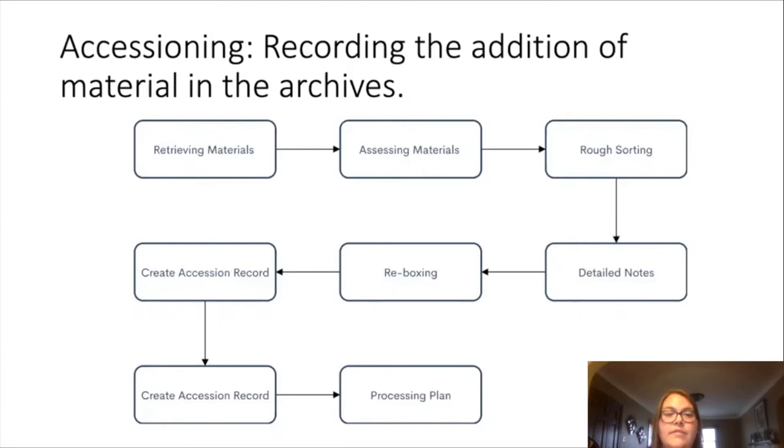We receive or retrieve the materials depending on how they come in, and we assess them — how many boxes, the condition of the boxes — to ensure any damage is recorded. We remove all materials and assess for any damage: water, mold, bugs, tears, smells, foreign objects. I've opened boxes and found literal trash in them because some donors will just pack up their whole office, sweeping everything into a box and send it to us. So it's up to us to work through and make sure there's no damage to the actual documents we're trying to preserve.